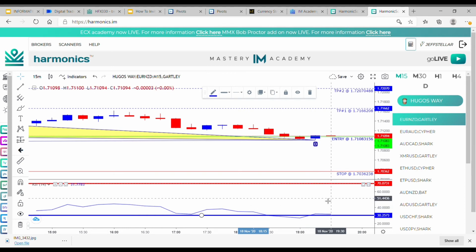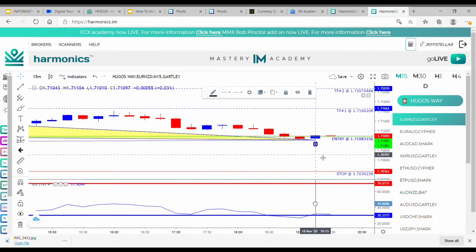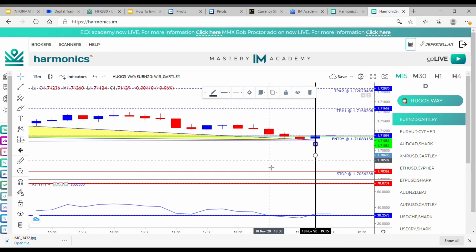So just like with this trade, it is coming above this line. So that's another confirmation that I actually want to enter into this trade, family. What I want to show you is I'm going to actually make a line and show you so you can see what I'm seeing, because the RSI lines up with your harmonic scanner. It lines up with your harmonic scanner, family. So I'm going to show you real quick. So now you catch that trade as it's coming up and you know, okay, now this is a good trade to enter into.